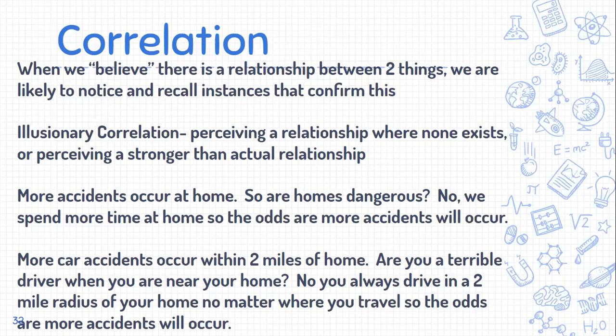But I always put this up on the board if I'm here: here's your house, right? Here's the 2-mile radius, the circle around your house. But school's over here, your friend's house is over here, work's over here, shopping's over here. Every time you go somewhere, you have to be within a 2-mile radius of your house. It's impossible not to be. And so again, it's just the increased odds. It doesn't say the accident always happens right here.